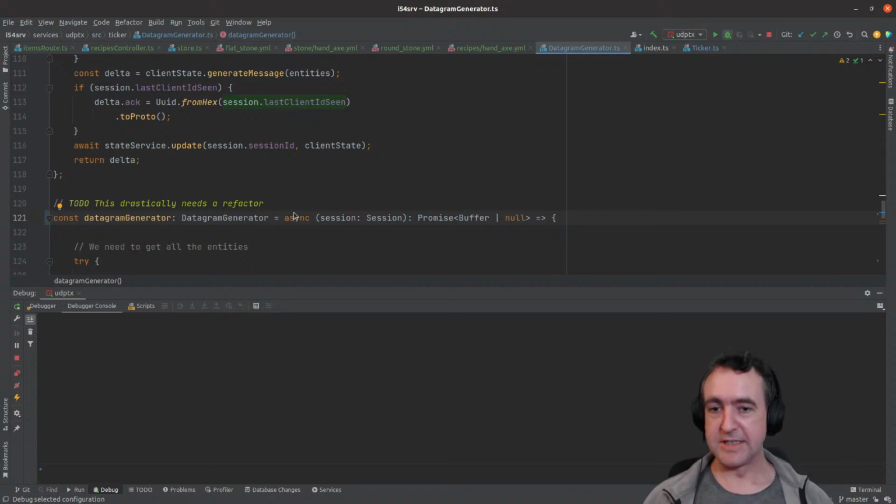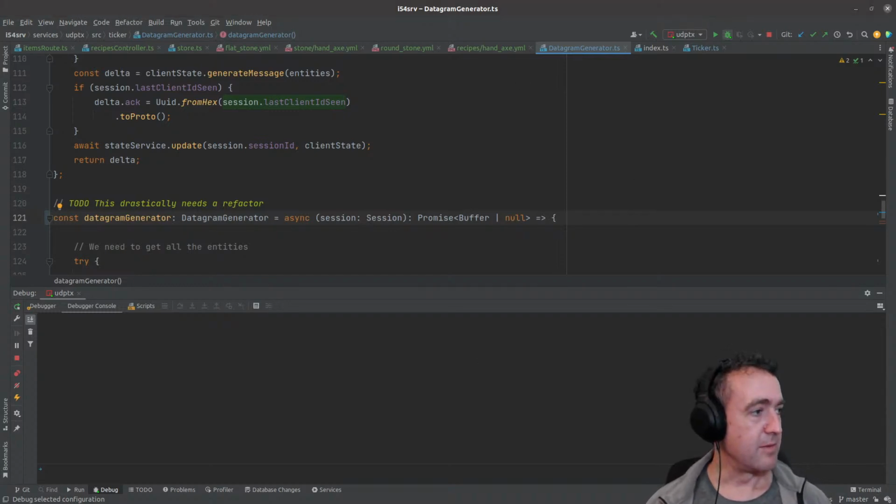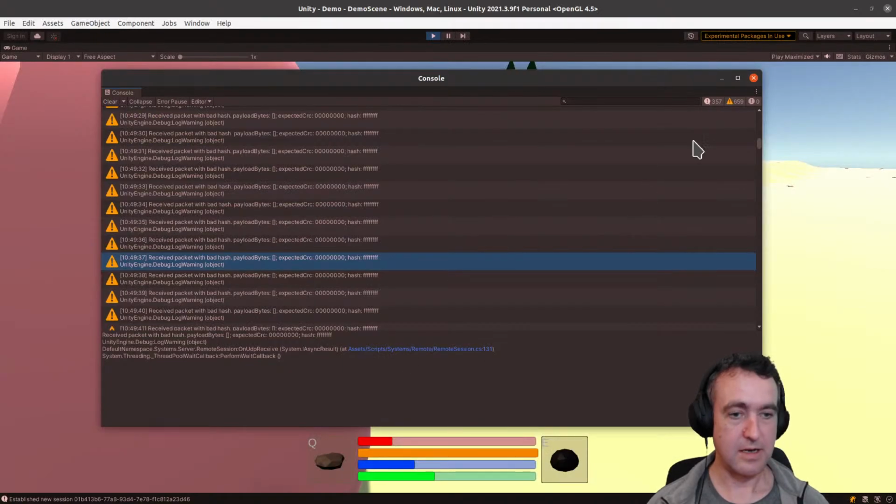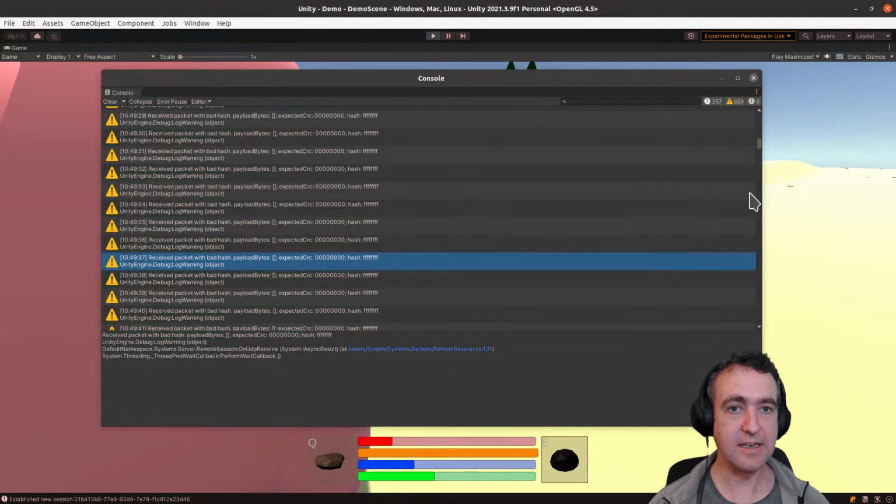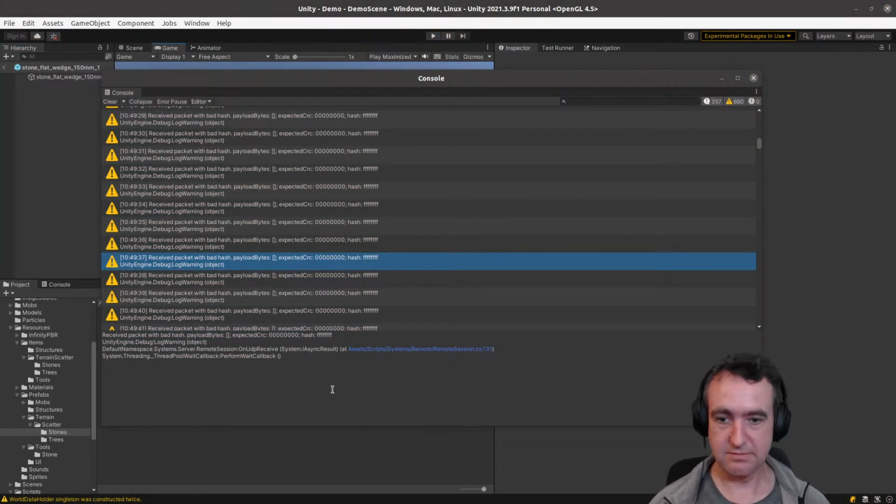It's not ideal because it means that the client will stop receiving data from the server. The client will then assume that the connection's gone down, and after about a minute, it will refresh the connection. What has happened? I'm not locked up, am I? Nope. Something is unhappy here. I apologize if I get laggy in a second. Something is not going right.